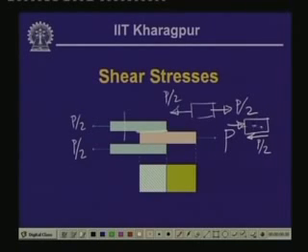Now, here, there is a little amount of eccentricity for this force to be transferred over here, and this we ignore, the thickness being smaller. This P by 2 is called the shearing force, and the shearing force divided by this area, which is acted on between these two plates, is called the shearing stress. So, if we say this width is B and this thickness is T, then the shearing stress is P by 2 divided by B times T. This is going to be equal to tau.